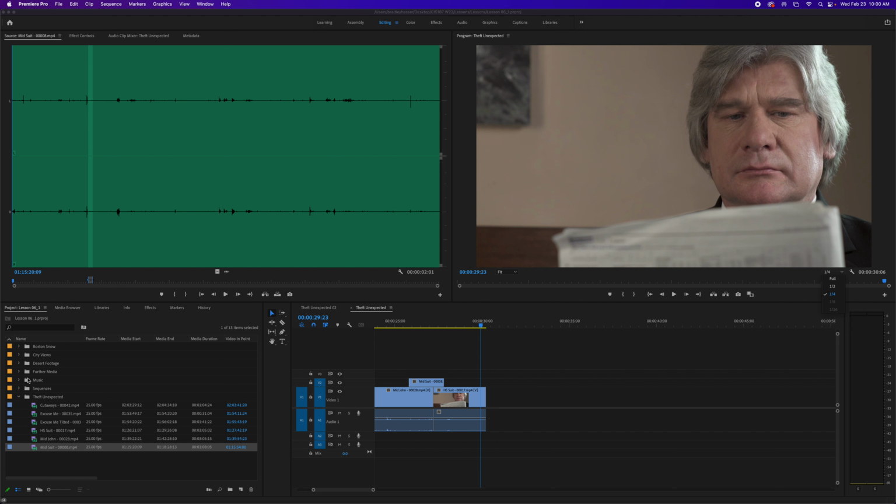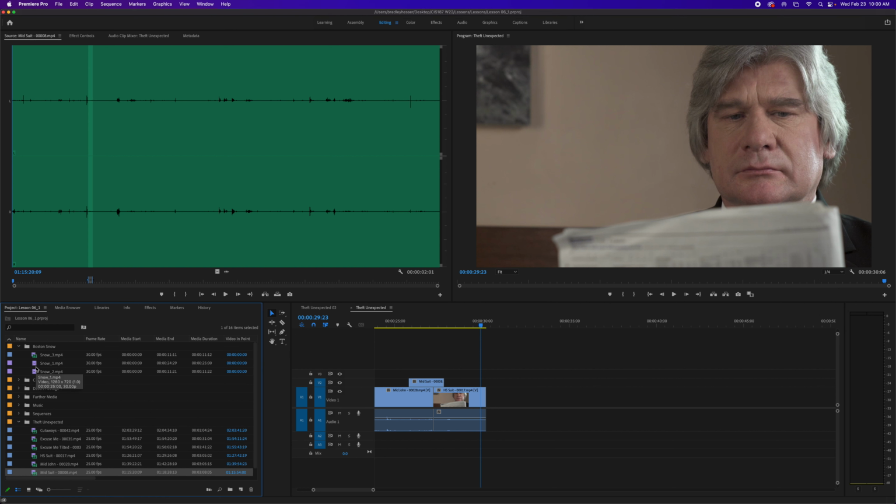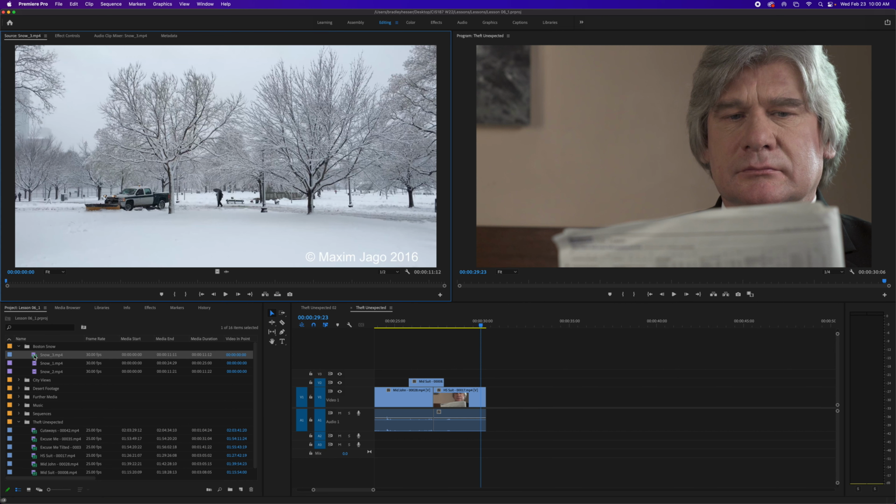Let's go over to our project panel, and inside of here we have this Snow 3 layer in the Boston Snow bin. Let's go ahead and open that up inside of our source monitor. Now, when we open it up, you'll see it's set here to half resolution.